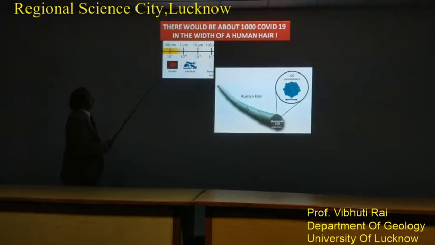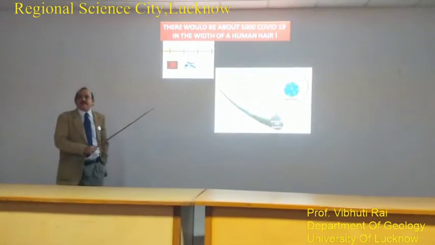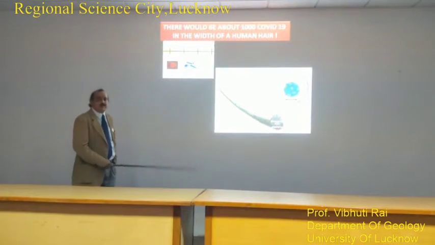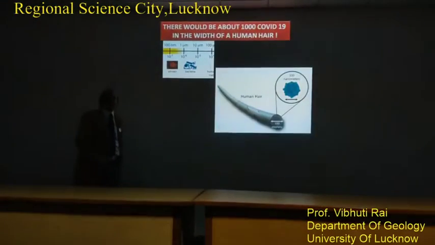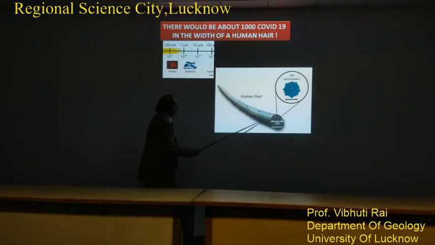Next please. Now, many of us are having confusion about the size of COVID-19. Actually, it's very, very tiny. It's not even equal in width to a human hair, which is almost 100 micron. And in this 100 micron, there would be almost 1,000 of these COVID-19 viruses in the width of it. So if you just take a cross section, there would be almost 10 million of these COVID viruses in one cross section.